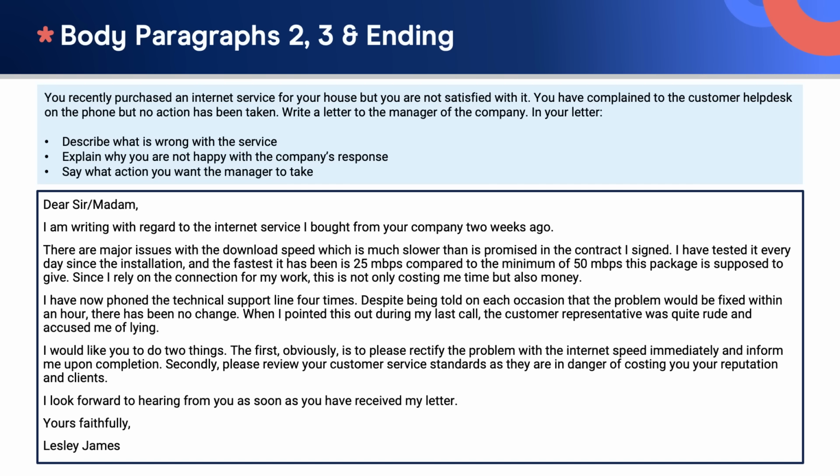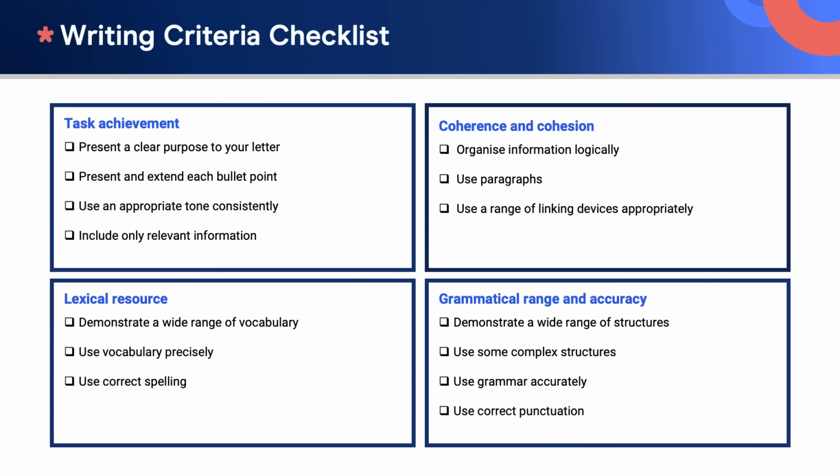Easy. Let's finally take a look at the ending, sign off, and name. Here it is. I look forward to hearing from you as soon as you have received my letter. Yours faithfully, Leslie James. Great. The ending is formal and polite, followed by the sign off and name. So you've now written a complete IELTS Writing Task 1 letter, but we're not done yet. It's now time to evaluate the letter against the writing criteria.